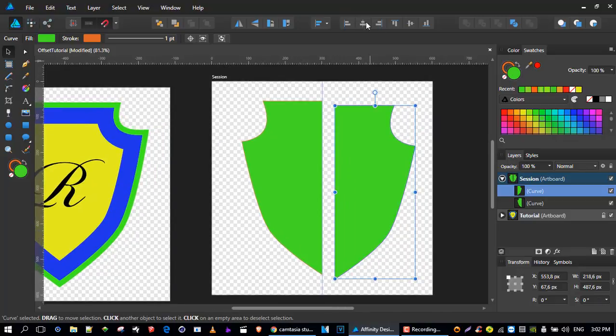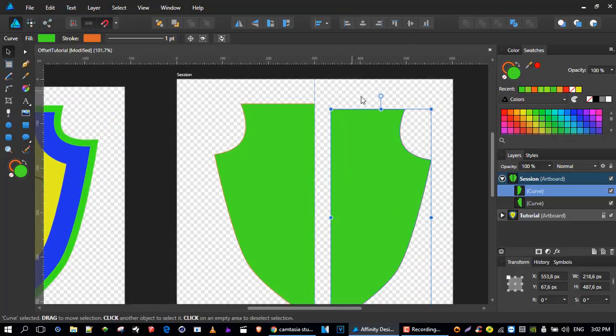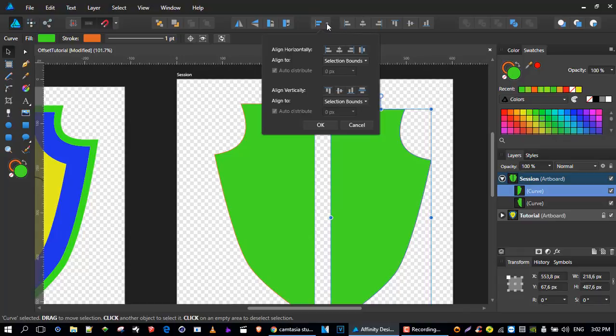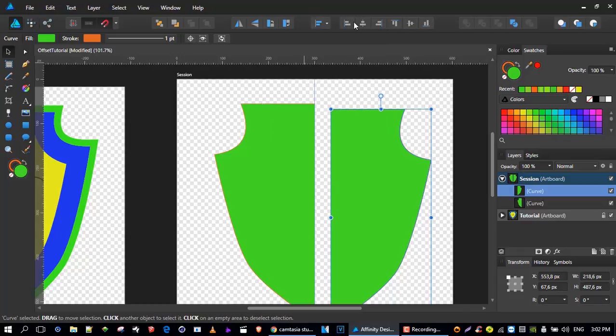I'm going to use the actual tools because I want to work with a bit more precision. These tools I have pulled out and put them separately. They're all actually in this Arrange tool. They're all found here, but I've taken some of them out so I can actually work with them independently and quickly click on them. What I want to achieve is to get these perfectly aligned because I know they're copies of each other. I want to align them perfectly. How do I do that?